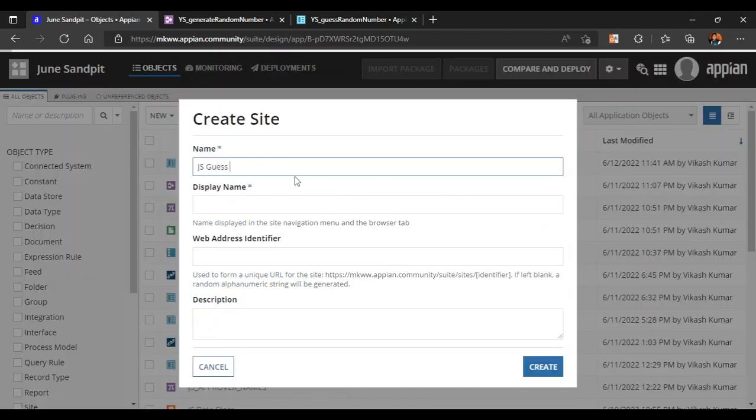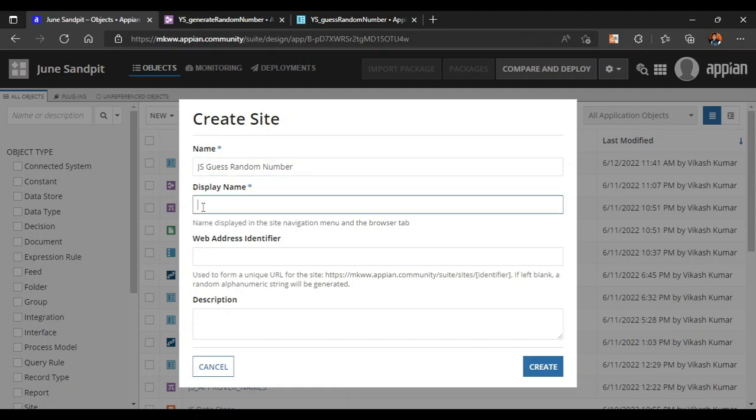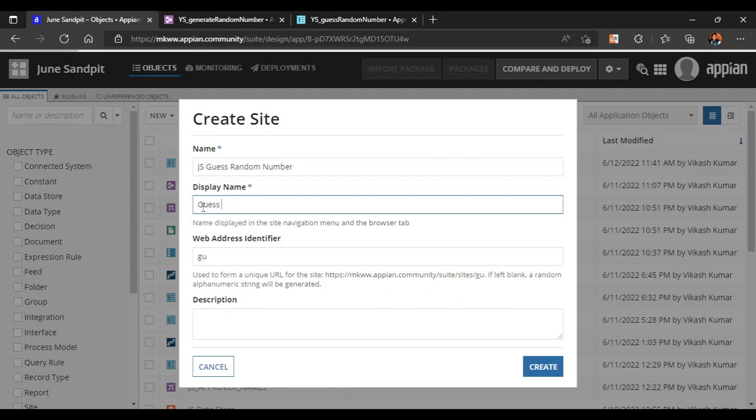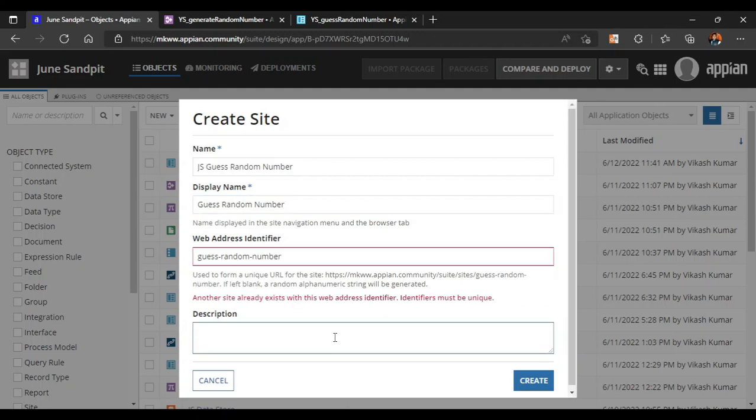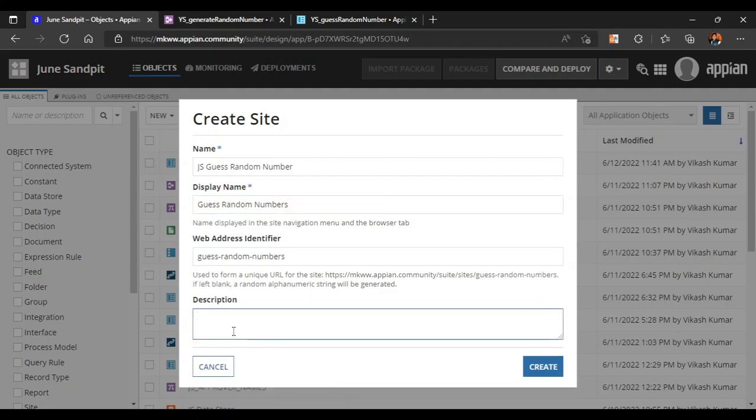So we will name it something like guess random numbers.